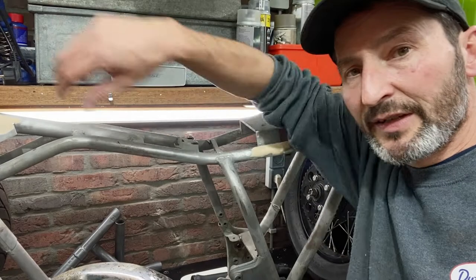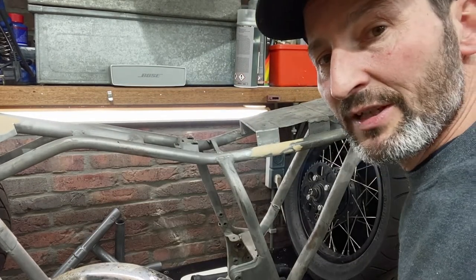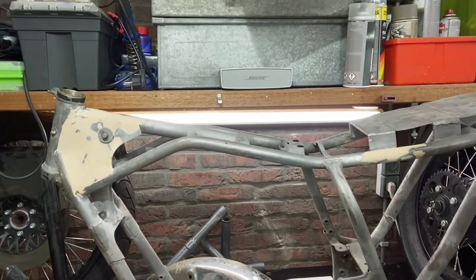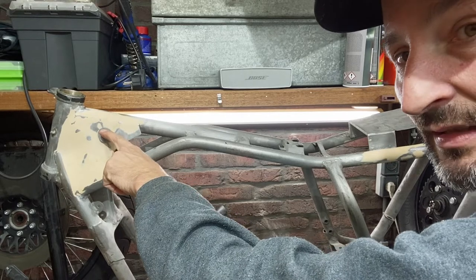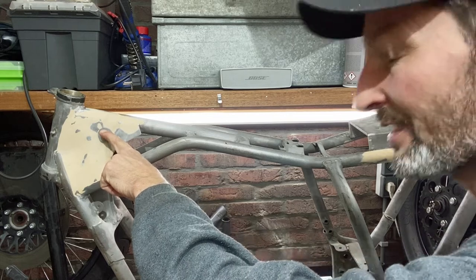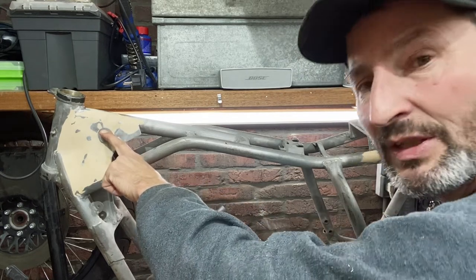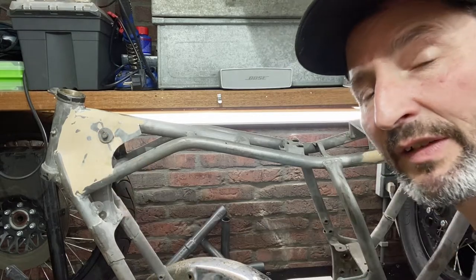Okay, so this is the frame we're working with. Now they've already done some modifications to it. I'm just gonna flip you around a bit. They've changed this because the tank they've used is a custom-made tank, so it's not the original GS450 tank. I think that tank actually came from a Honda CB550 or something.